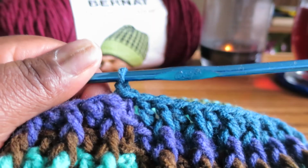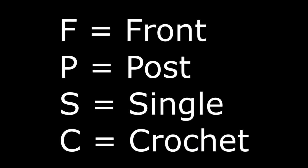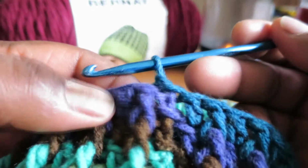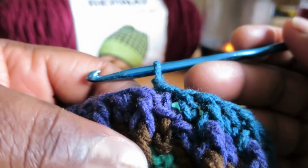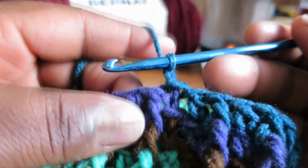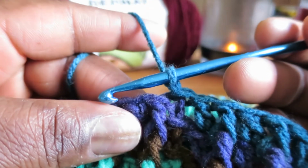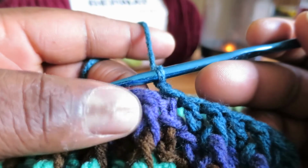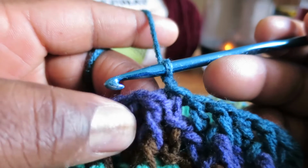Okay, so the front post single crochet, remember, whenever you see FP and then the last two letters of that acronym, they let you know what type of stitch you're making. So SC, we know that stands for single crochet, and we're doing a front post single crochet now. And once again, all the front post stitches go into front post stitches and the regular stitches go into the regular stitches. So you'll see what I mean. So I chained 1, like it said, and I have to do a front post single crochet into this next stitch, which is this front post double crochet.